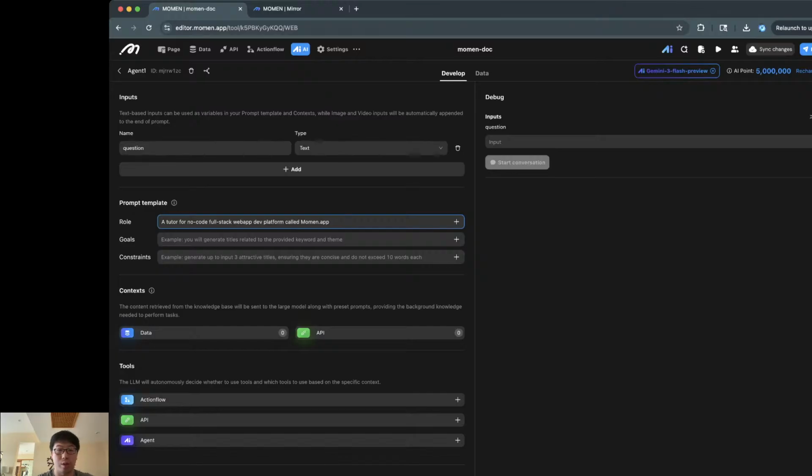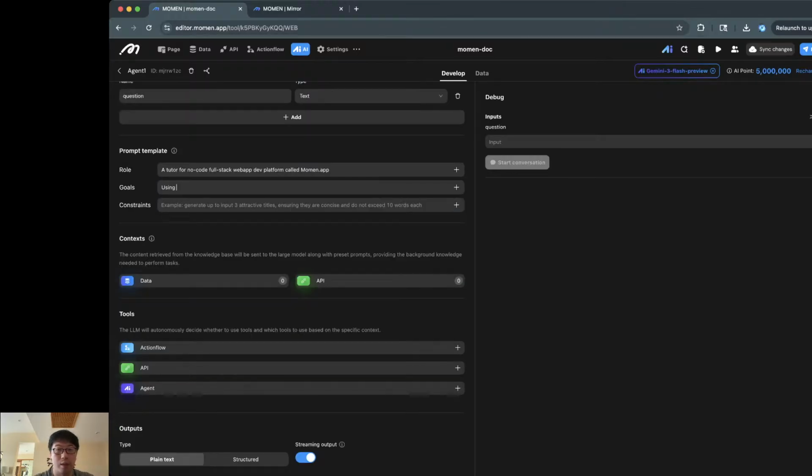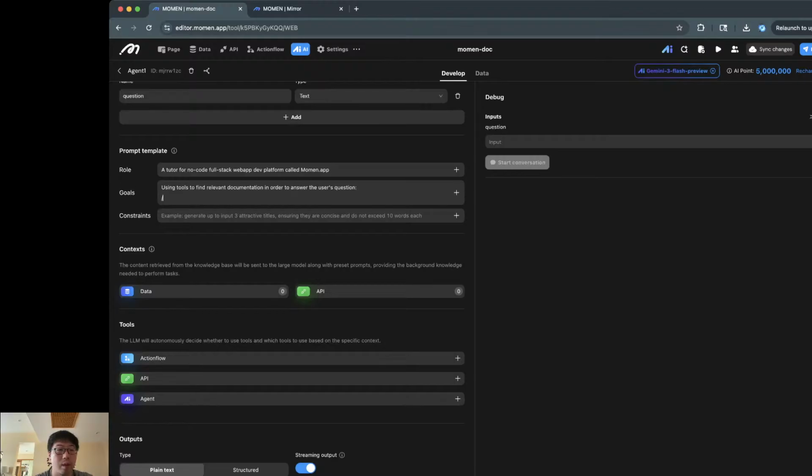Goal is to use tools to find relevant documentation in order to answer the user's question. And this will be the question.